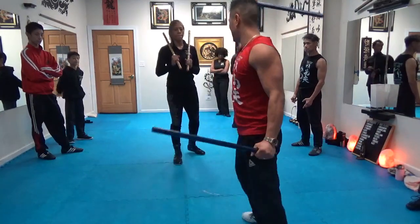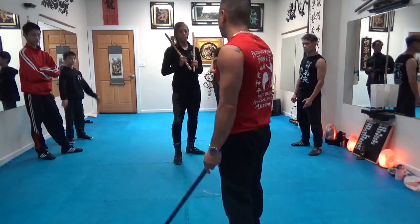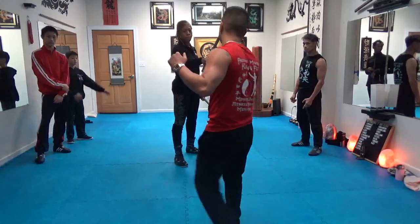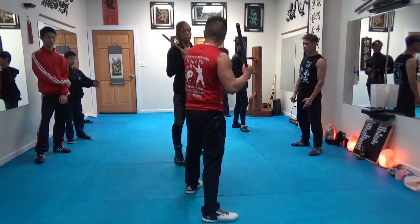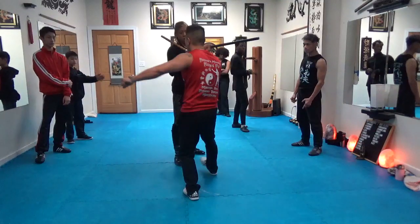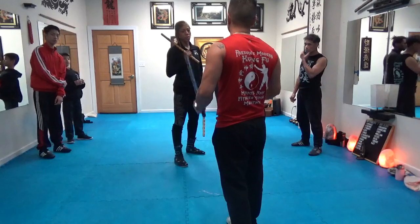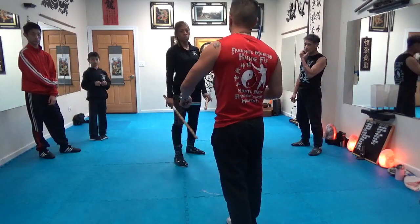They're advancing with a weapon every time they take a step forward. But if you only had one stick, then not so much, because if I strike here and step here, then I'm in trouble, because there's nothing to hit you with. But if you have two of them, advancing like this is really a good tactic. That's why at the end, we're learning how to step that way. It's not so much the strike that's important, it's the step.